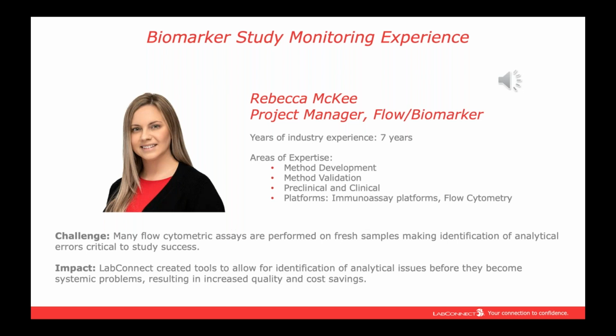I am Rebecca McKee, and I have been providing flow and biomarker project management support for assays used to analyze disease impact endpoints for preclinical and clinical trial programs for over 2 years at LabConnect. Our client recognized both a gap in their processes and the highly specialized experience that LabConnect could provide to meet their needs. In my unique and fundamental position, I developed novel, custom-built creative processes, tools, and techniques for assay trending and study monitoring purposes. The successful implementation of these process improvements established a higher level of efficiency and quality in assay performance, resulting in substantial cost savings and prevention of missed milestones.